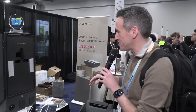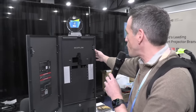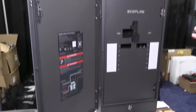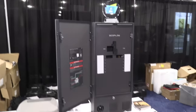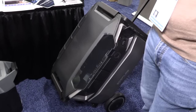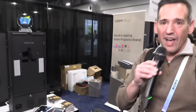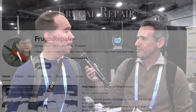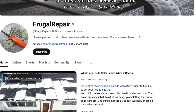The first thing we came across is the EcoFlow Delta Pro Ultra House Battery Generator and their smart subpanel. It's designed to work as a subpanel off your main electrical, letting you plug in a huge battery, generators, and solar panels as well. I've brought in my friend Rhys John from Frugal Repair, who happens to have one of these installed already and has the app up so we can take a look.